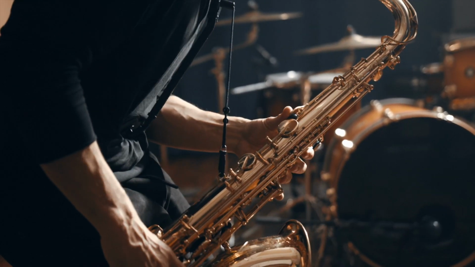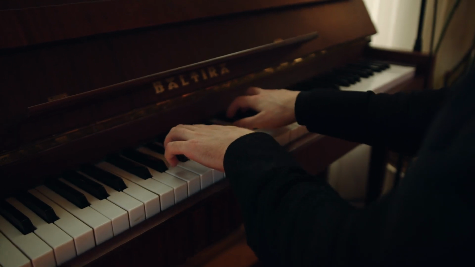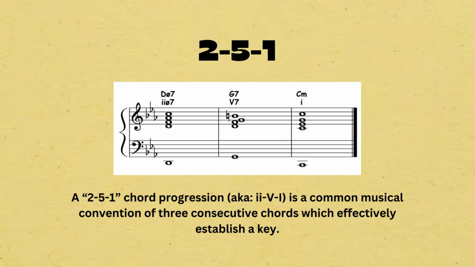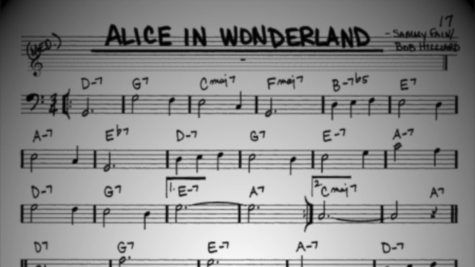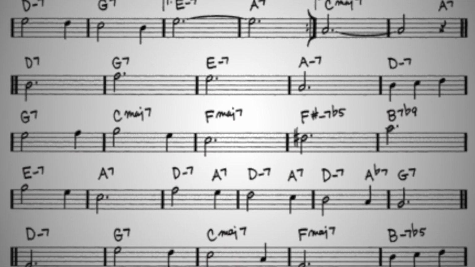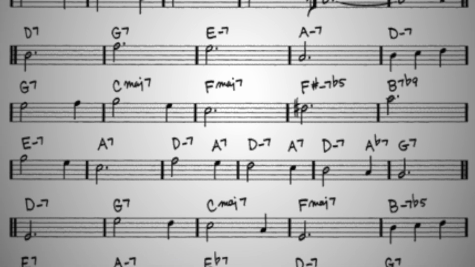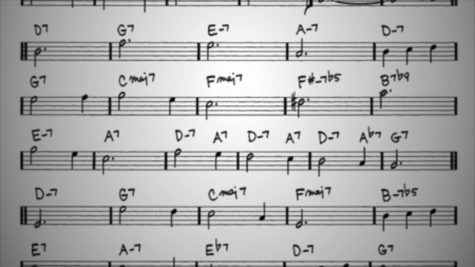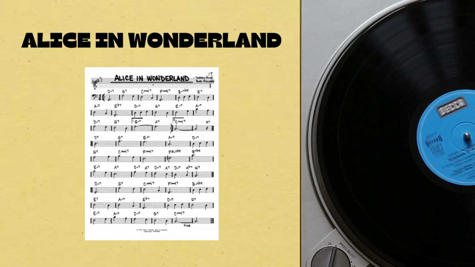And harmonically, the chords, the piece is pretty rich with a series of connecting chords we call 2-5-1 chords and some sub-5 chords as well. You jazz nerds know what I'm talking about. But for the most part, there is one chord per bar, except for the last 4 bars of the bridge, with a chord hitting there on beat 1 and then on beat 3. And there you have it, jazz nerds. There's a little bit about the construction of Alice in Wonderland. Let's talk about the recording.